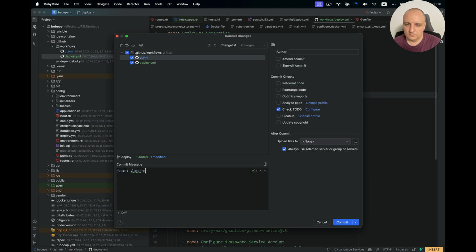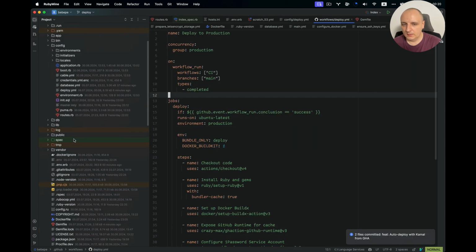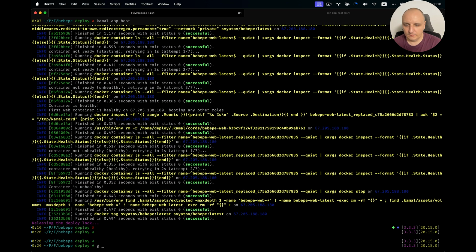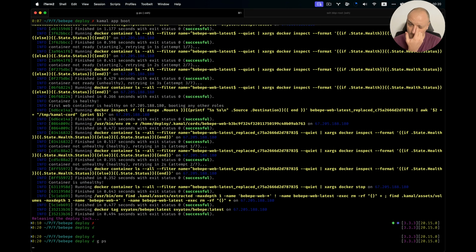Auto deploy with Kamal from GitHub Actions. Let's commit, and at this point I think we have committed everything. Let's push it.